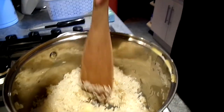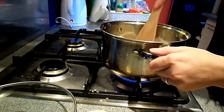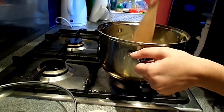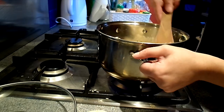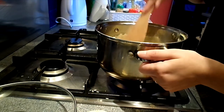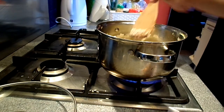You want to allow your butter to melt, and you want to mix all your rice with it. You want to have it all with the same yellowish color. Keep in mind that you need to have it at very minimum heat, otherwise you're going to end up burning everything. You just want to refry it and make sure every single grain of rice has caught some butter, some garlic, some of the pepper that we've put in as well.